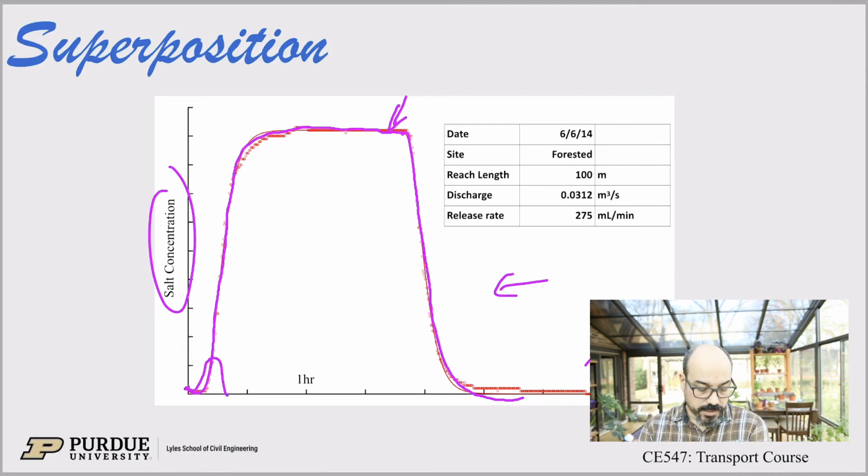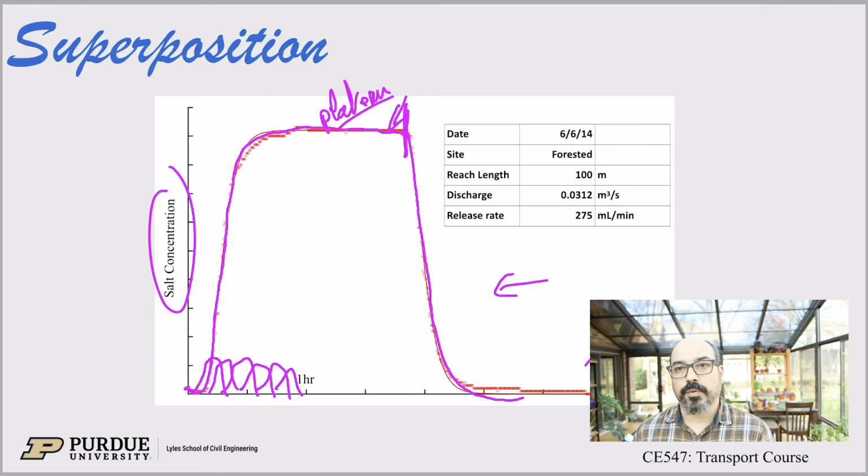What it is essentially is the convolution of a whole bunch of little pulses, right? So if you think of your pump putting salt into your piezometer, what it does is putting a little pulse, right, every second or every increment of time. So it's a bunch of little pulses that you can then sum together to find your plateau solution. This is a plateau here, right? So this breakthrough curve, again, for a continuous injection or for a pump injection, right, is really the convolution of a whole bunch of little pulses together in time.